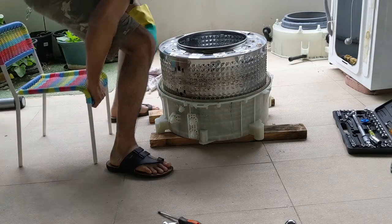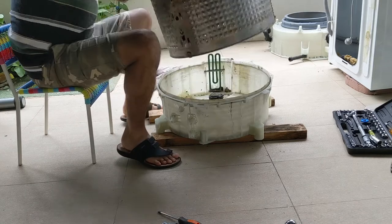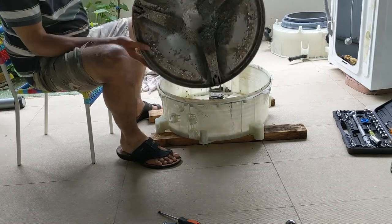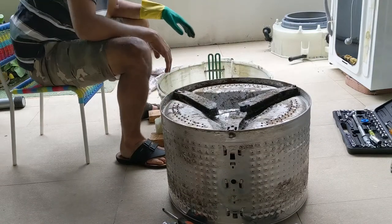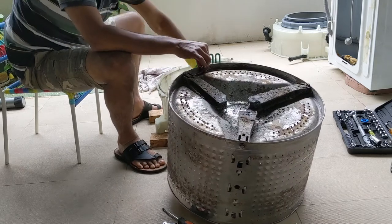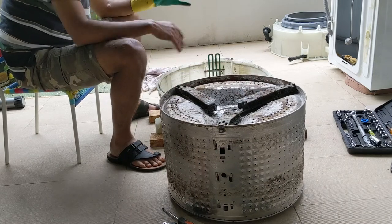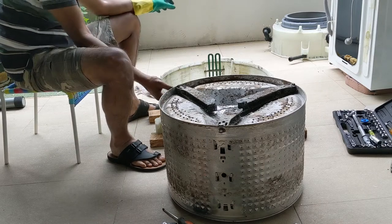Now we have this chunk, so we can remove this. A lot of mud, you can see. This has to be cleaned, not cut. It got rusted. The problem here is the spider blade got cut. You can see that very clearly. So we need to replace the spider blade. I don't think we can get a spider blade alone, so we need to replace the entire drum.